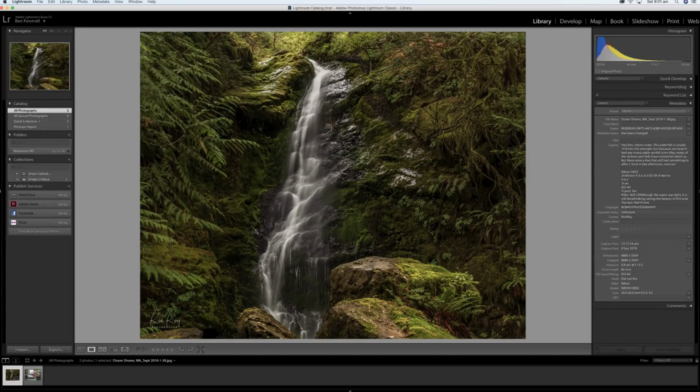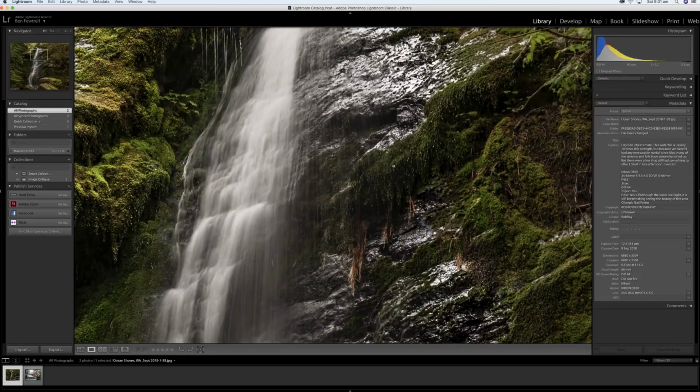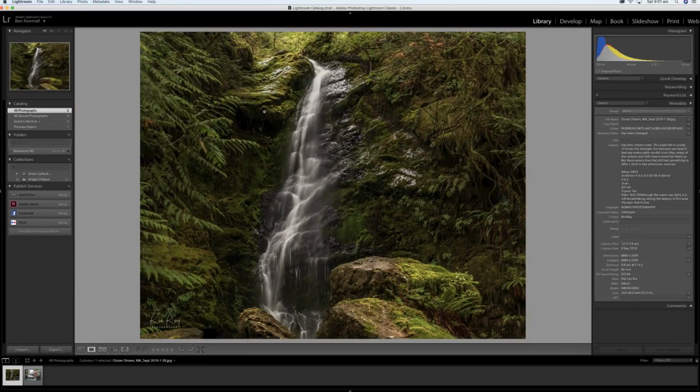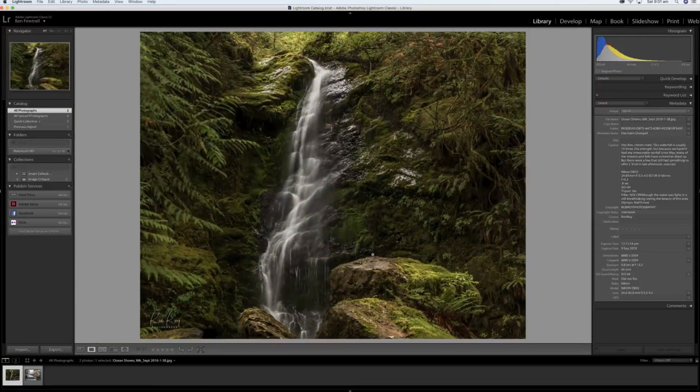But I would say if you've got a CPL, just make sure you rotate it to get rid of all those reflections. And if it doesn't remove all the reflections, then take several shots. Just keep rotating it, and then once you can, blend them together, because they're quite bright. I mean, I was surprised. All right.